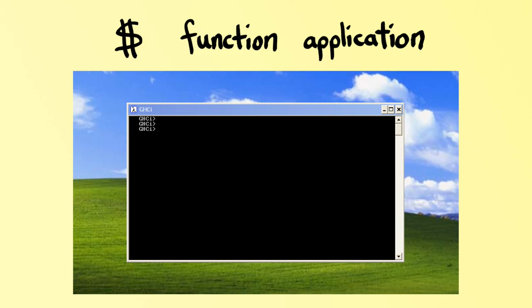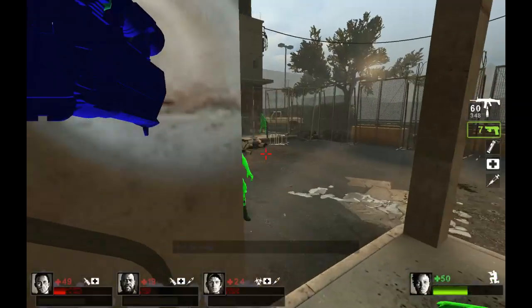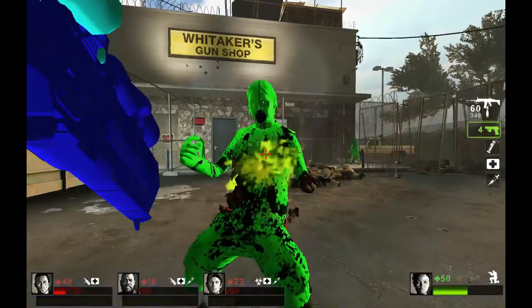For a simple example of where this can be used, the square of the sum of 2 and 3 is 25. If we erase the parentheses, then that changes the meaning because it squares the 2 and adds that to the 3. If we put a dollar sign between the word square and the numbers, then it means the same thing as the first thing, but with fewer punctuation marks and fewer levels of nesting parentheses. Typically, the dollar sign goes in place of a left parenthesis and removes one right parenthesis at the end of the same line.